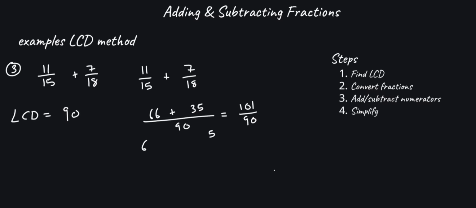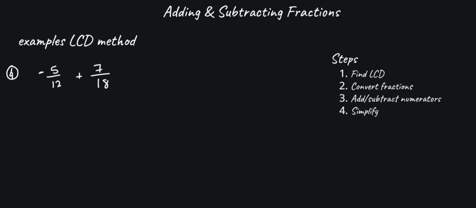Now, in this case, you can see that this is an improper fraction. What is an improper fraction? This is when your numerator is bigger than your denominator. Now, we can go from an improper fraction to a mixed fraction. A mixed fraction has a whole number and fraction. So how do we go from improper to mixed? Well, let's divide it. How many times does 90 go into 101? Goes one time. And what's the remainder? 11, right? So the remainder would be 101 minus 90 is 11. So it'll be 11 divided by your same denominator, 90. And that would be your answer.